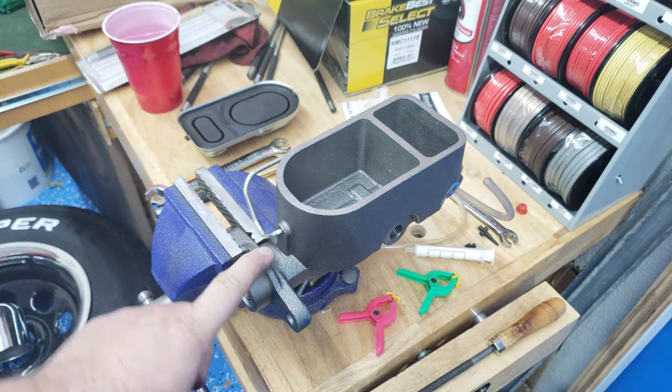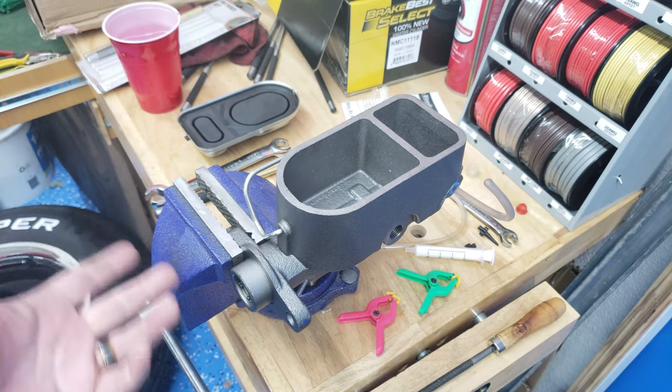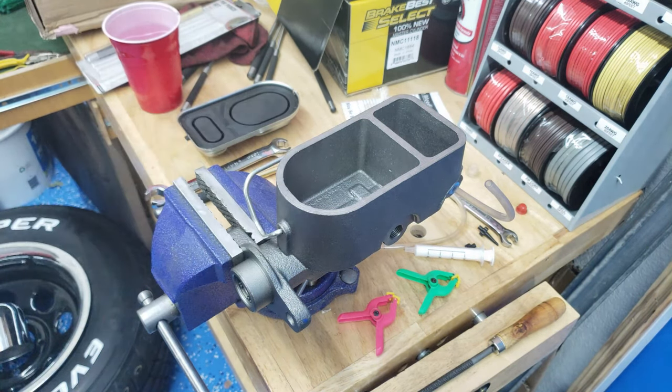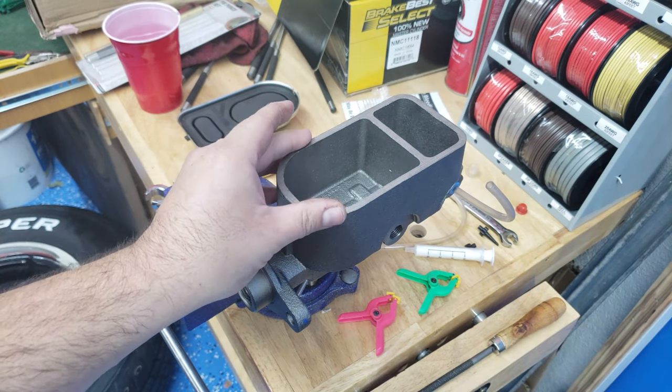I think it's the same as the store brand that you'd get probably at Advance or AutoZone or any of the other major parts places. It's just a store brand. It's basically exactly like what's coming off the truck. The only disappointing thing is that this said that it came with a bleeder kit, and it didn't.